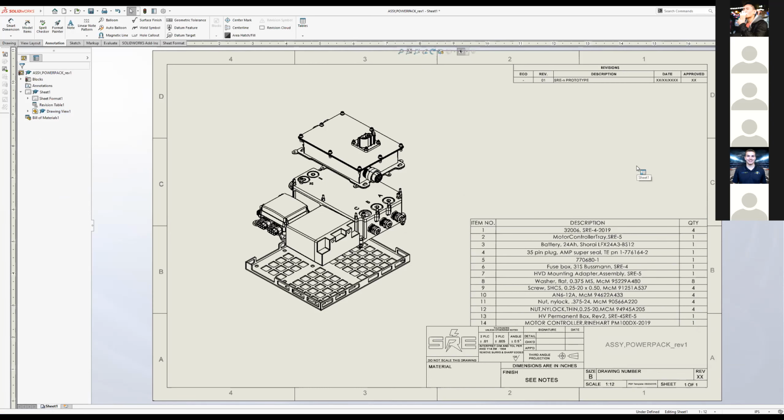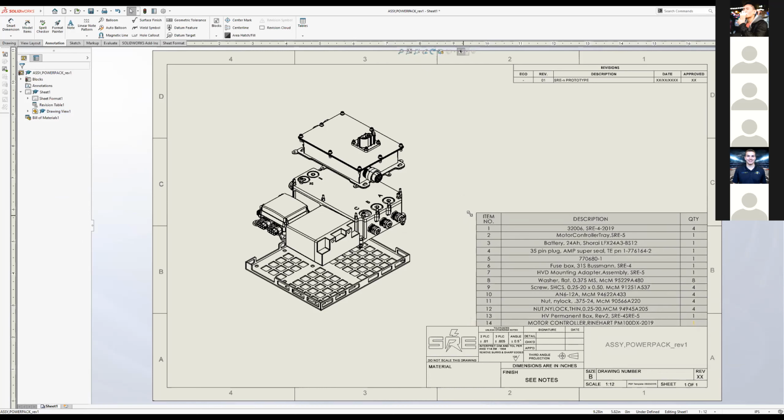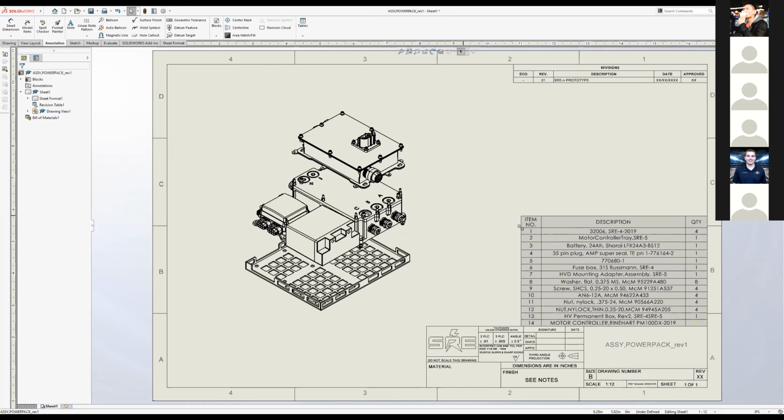So one thing I'd also like to say is your BOM also drives, at least what we call at my company, the MBOM, which is manufacturing BOM, and they use that to procure whatever items they need to procure. So if these quantities are wrong, it can be very costly to your company. Say if you had this motor controller at 7200, now you're forcing your supplier to purchase 7200.